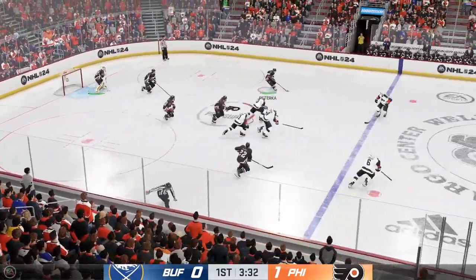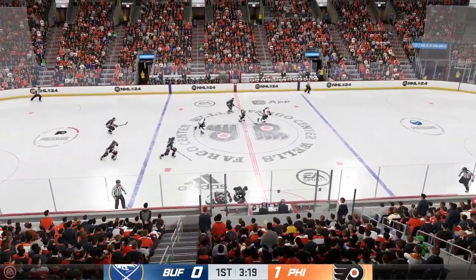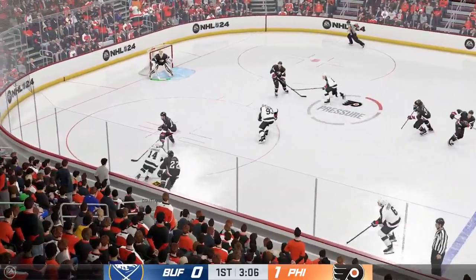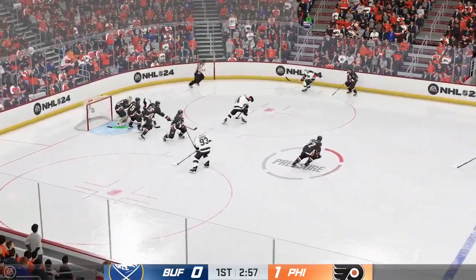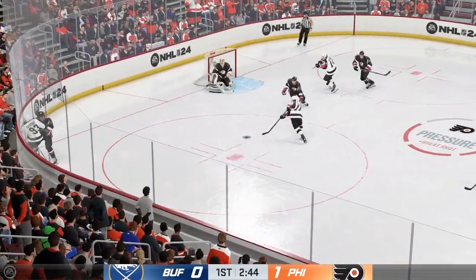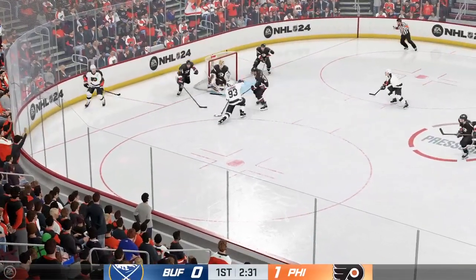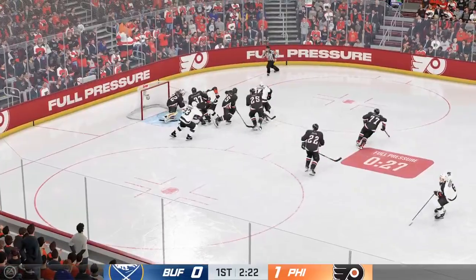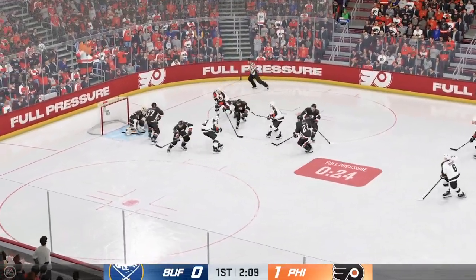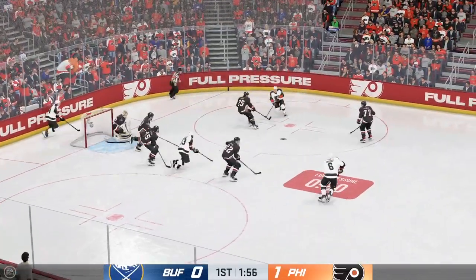Middlestacks won the draw here in the defensive zone. Angles it over to Quinn — Philadelphia's got possession. He grabs the puck at the point, and that goes wide. Slides the puck over — and it stays out. Oh, he got a piece of that one, nothing doing. From the place 99 made famous — turn that chance aside. Oh, what a save! Wow! That's great larceny, James — he just stole one away from his opponent. What a save! Crimping pressure here in the offensive end — they're coming in waves, and they'll skate it out of the zone.